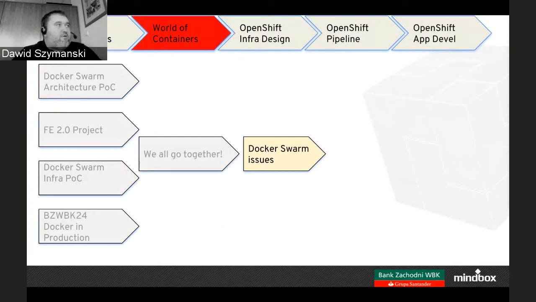Because we had a POC for the Docker Swarm, our first platform for this business application was to use the Docker Swarm. We bought the commercial license, but a lot of issues arrived. We had issues with stability. As far as I remember, we had to reinstall our whole cluster 3 times. You should also realize that this POC was about 2 years ago, so I believe a lot has changed. And as far as I remember, Docker decided to go with Kubernetes, but I think it could be because of these issues also. So we had a lot of issues.